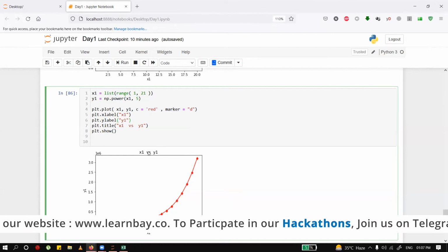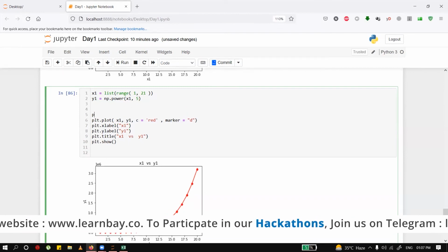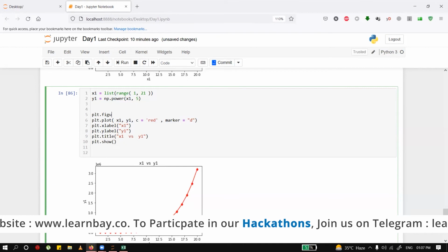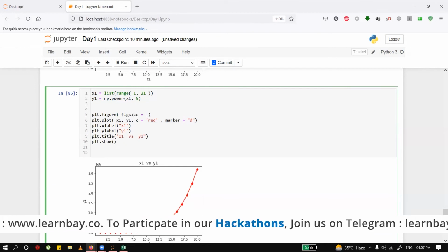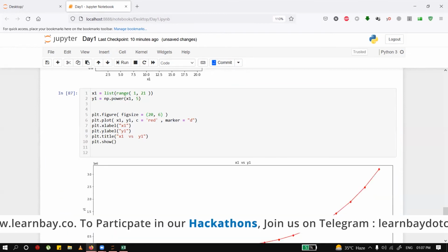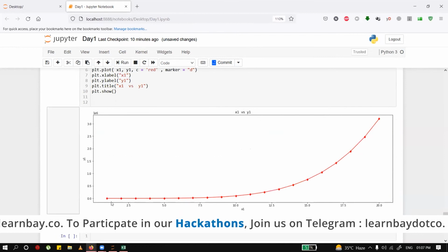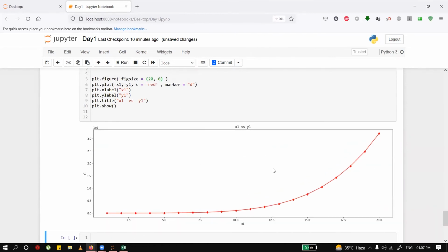You want to increase the figure size also. So we have something called as plt.figure. 20 stands for width. I have increased the width of the entire chart. And this 6 stands for the height. So 20 is the width, 6 is the height. You can keep anything over here.